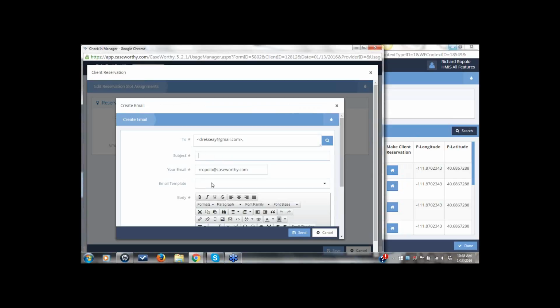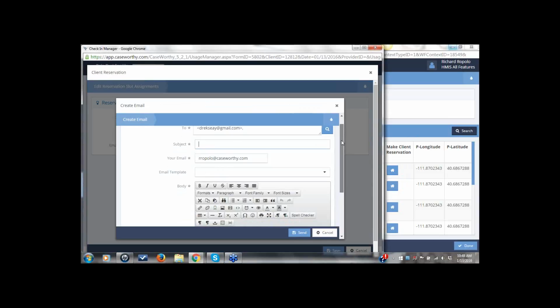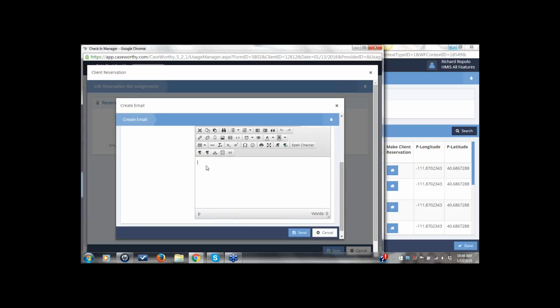If we have a template that you want to use for these reservations, we could default that in, or we could just type this. So maybe this particular subject is CA bed reservation, and we're sending that to Dale, and so maybe we're just going to let Dale know that we've reserved a client in. So we can say, hello, Dale.